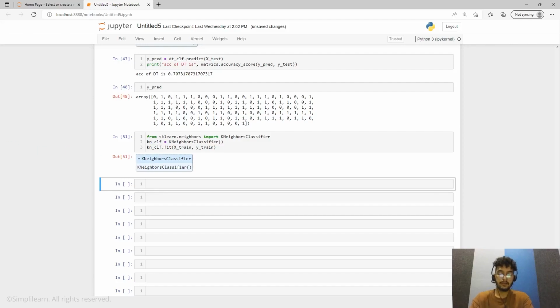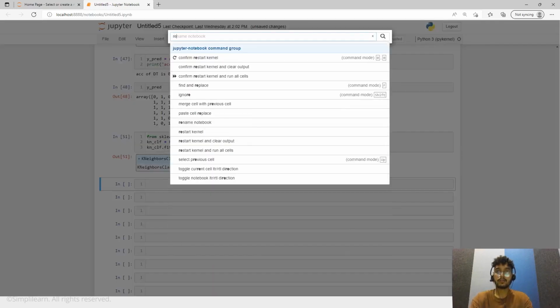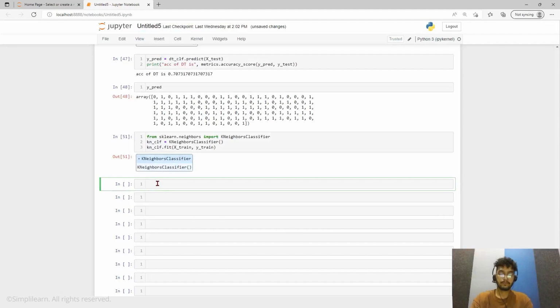So here I will see the accuracy. y_prediction equals kn_classifier.predict(X_test).